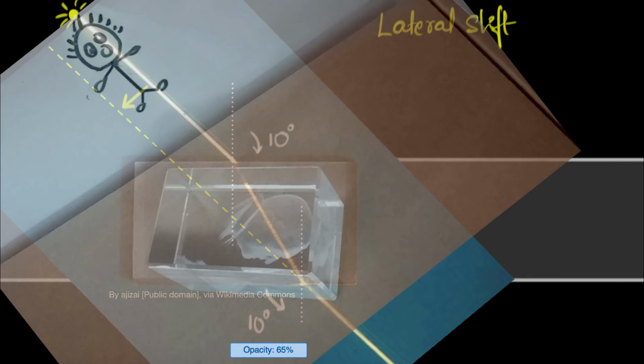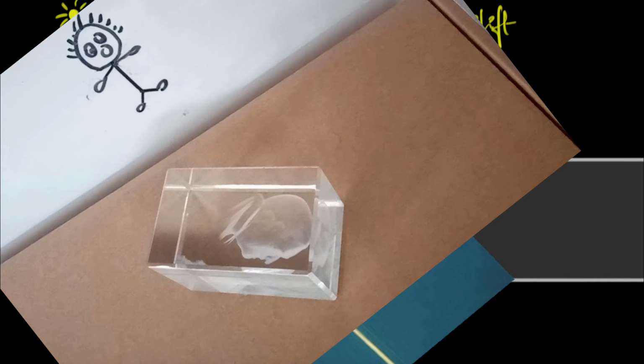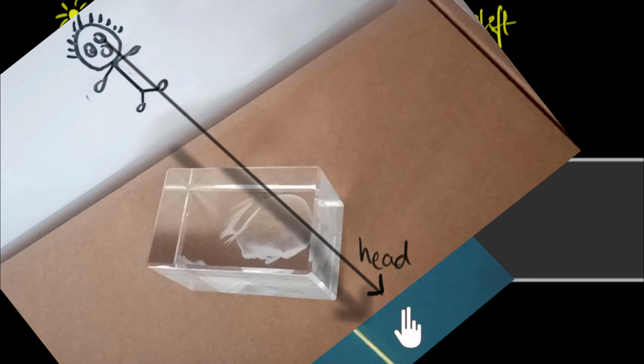So here is that same situation over here. Here is that glass piece. Something is engraved on that. Don't worry about this. I couldn't find a clean piece of glass. Don't worry about that. But if you were to draw a ray of light from the head, then that ray of light is above this glass piece. And so it goes straight into the camera.